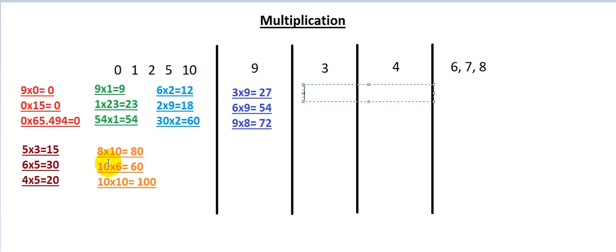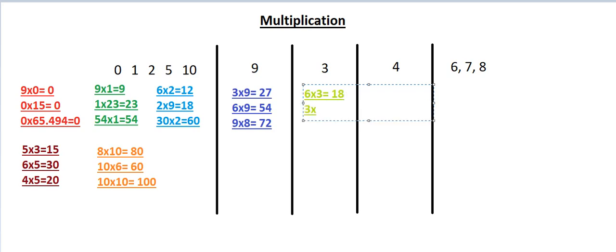And every time I multiply something with 3, I need to say this little song and count fingers for each number that I say. So let's say I'm going to do 6 times 3. I'm going to sing the song of 3 and raise a finger until I get to the 6th finger, the 6th number that I say. So 3, 6, 9, that's 3 fingers. 12, 15, 18. 18 is the 6th number I say.